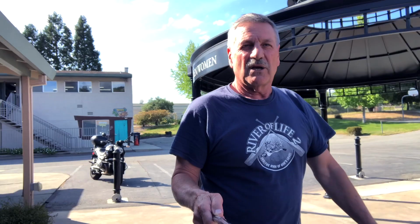So let me take you out the other door here, through this door, which is only a single door right now. Like I said, it will be a double glass door. All of this will be ADA compliant. And then here in the courtyard, we've got some changes that I'd like to explain. Let me just tour you around.